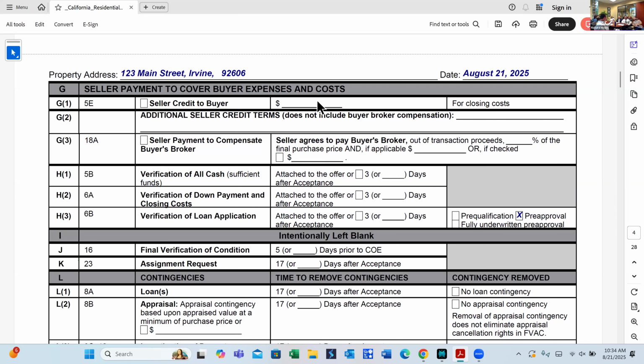And now strategy, that's a different issue, but you would just simply put, if you wanted to, $20,000, and it could be used to buy down the interest rate for 1 or 2 years. So that's perfectly acceptable. Now, why would we do that? Because the buyer believes in the next 2 years, I'm going to be getting a raise and I'm going to be earning a lot more money.